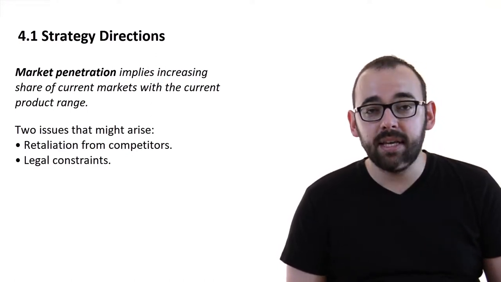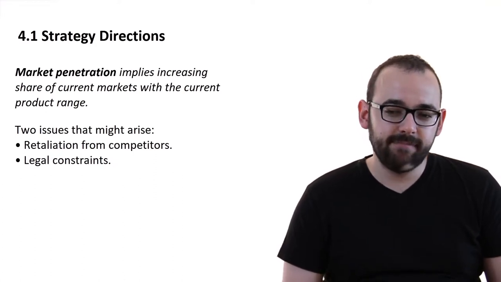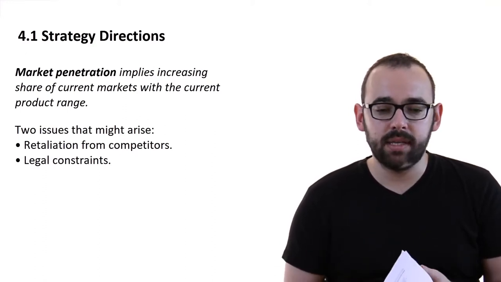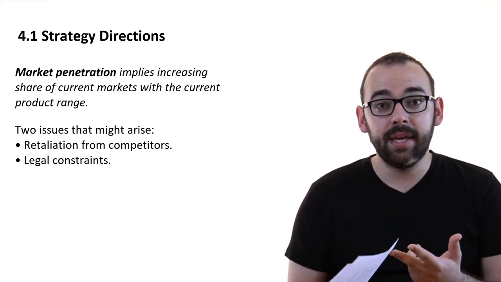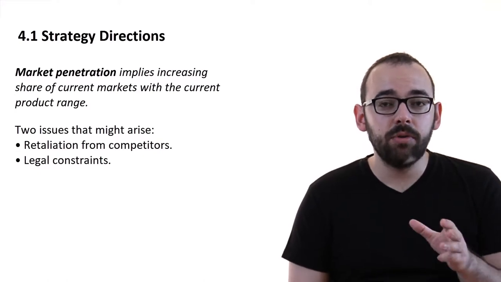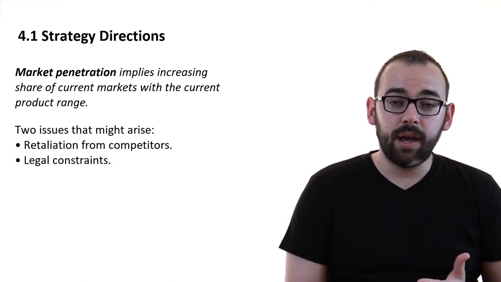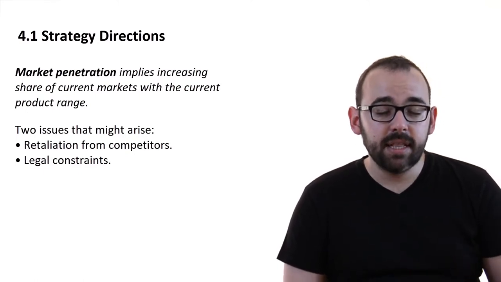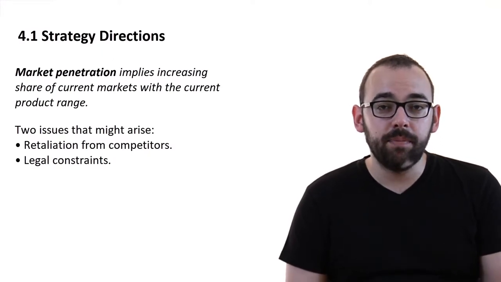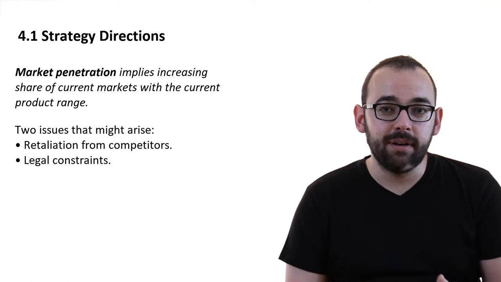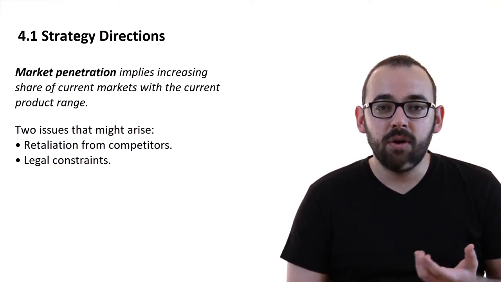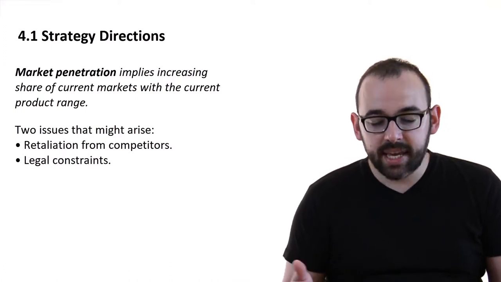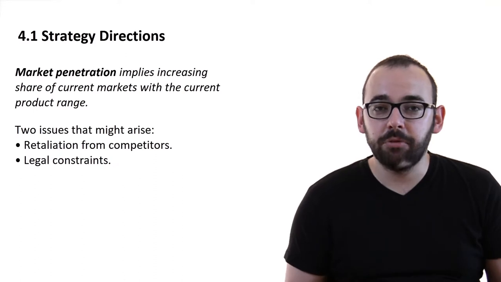Secondly, there will be some legal constraints maybe for us, and this is not so common practice, but imagine governments overlooking certain markets. It's common when it comes to the gas industry, petrol industry, banking, telecommunications, and these large industries where usually there are just a few players within the country. So what the government has to do is ensure that either monopoly or oligopoly does not happen, because if it happens, then it's going to be an unfavorable situation for the consumer. And government should protect the consumer rights, and so it should not allow a company or a group of companies to obtain too large a share of the market, so as to become monopolistic players. So we can face certain problems and restrictions when we are trying to penetrate the market further.